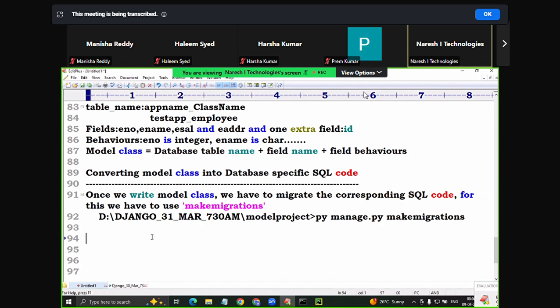Where is that SQL query, and how to see it? How to see the generated SQL query.